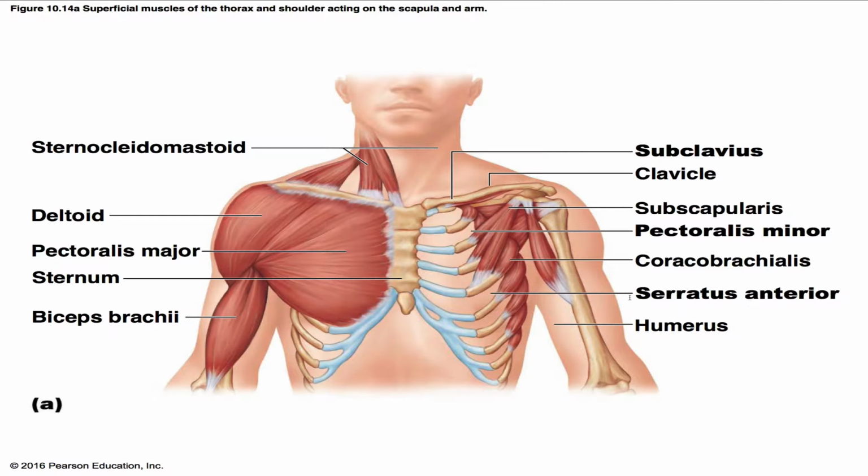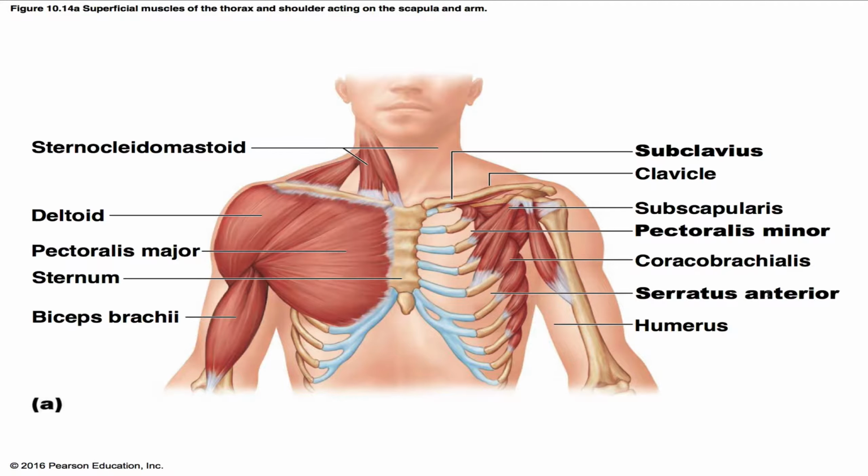Now let's look at the serratus anterior muscle. This is a fan-shaped muscle. It lies deep to the scapula and deep and inferior to the pectoral muscles on the lateral rib cage. It forms the medial wall of the axilla. Now its origins have this serrated or sawtooth appearance. When this muscle is paralyzed, it's almost impossible to elevate your arm. Its insertion is the entire anterior surface of the vertebral border of the scapula, and its origin is by a series of muscle slips from ribs 1 through 8 and sometimes 9 as well.